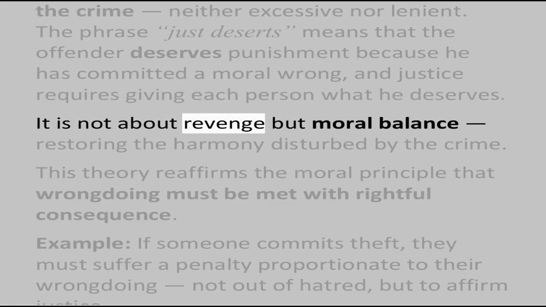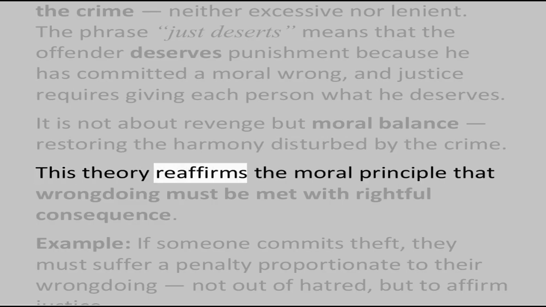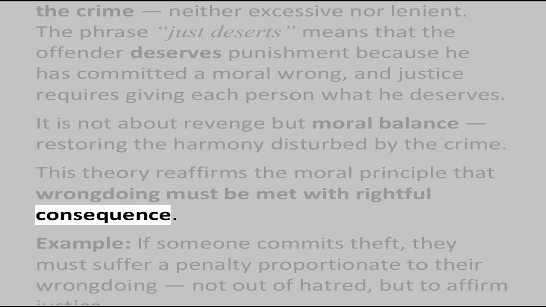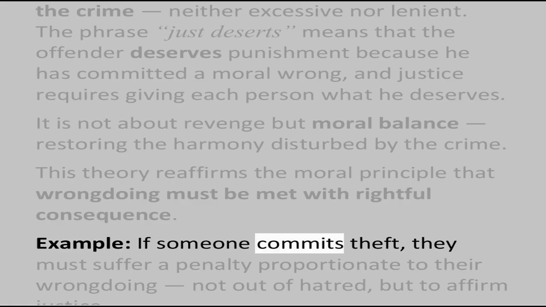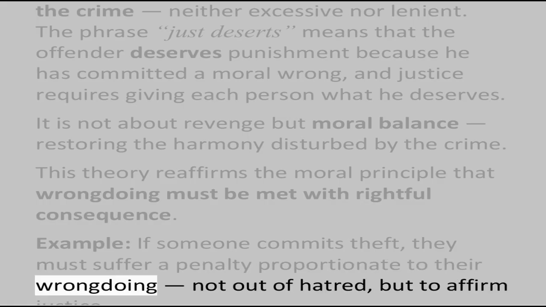It is not about revenge but moral balance, restoring the harmony disturbed by the crime. This theory reaffirms the moral principle that wrongdoing must be met with rightful consequence. Example: if someone commits theft, they must suffer a penalty proportionate to their wrongdoing, not out of hatred, but to affirm justice.